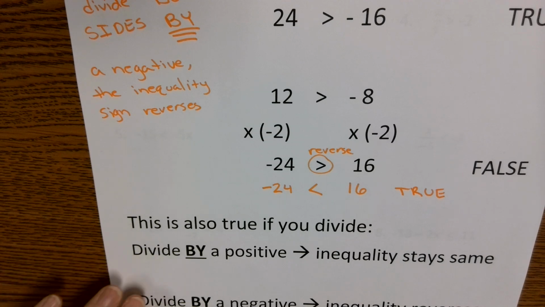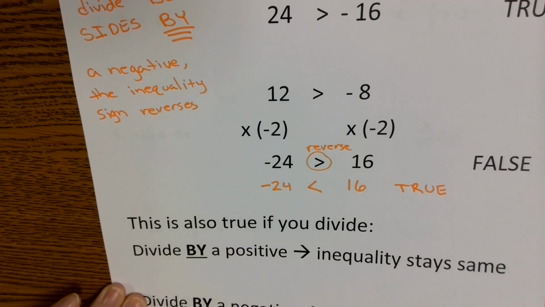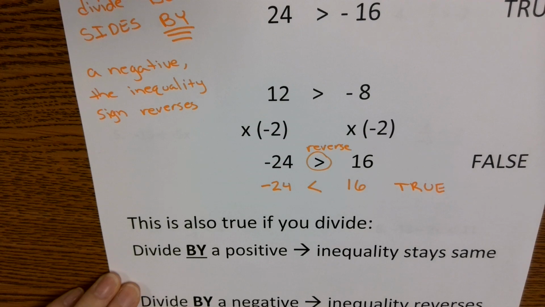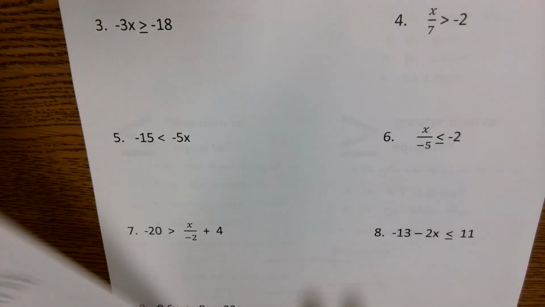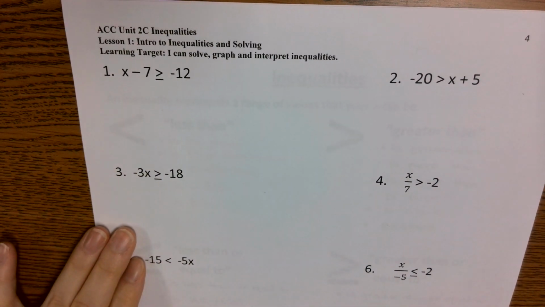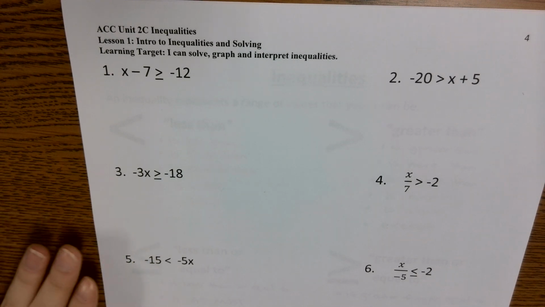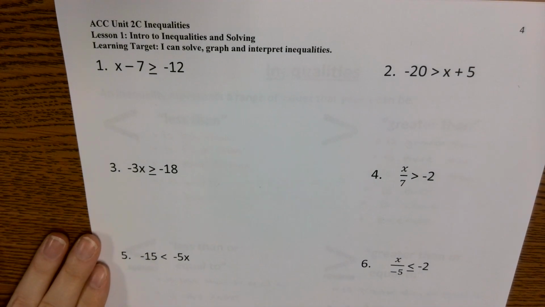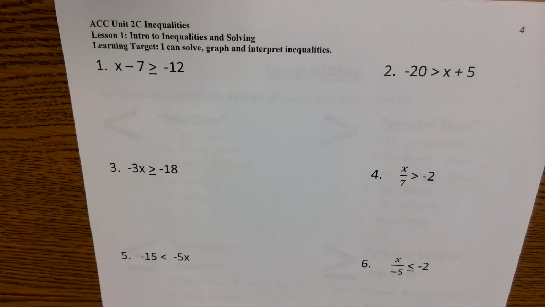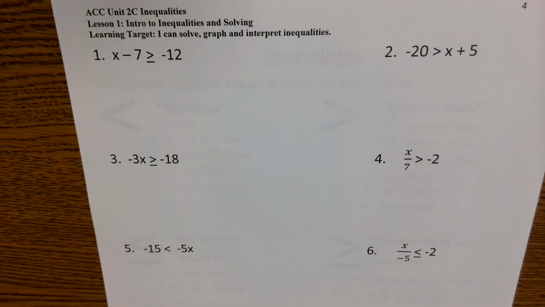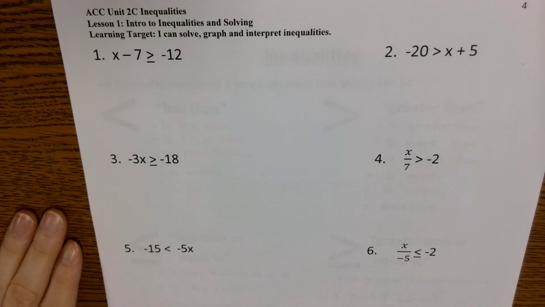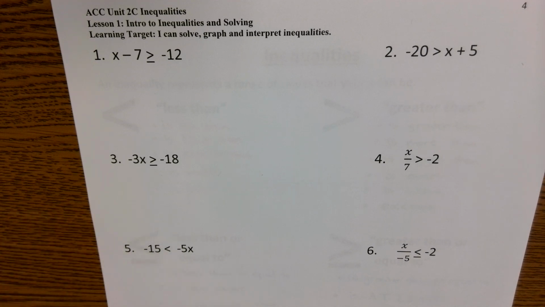So for these problems on the next page, all we're going to be doing is solving inequalities. I don't want you to worry about graphing for right now, just because I want to go ahead and focus on the solving portion itself. So when we are solving, if you have to multiply or divide by a negative in order to isolate your variable, that's going to cause you to reverse the inequality sign. Don't forget to do the rewrites for any inequalities that have your variables on the right side. You want to rewrite before you solve.